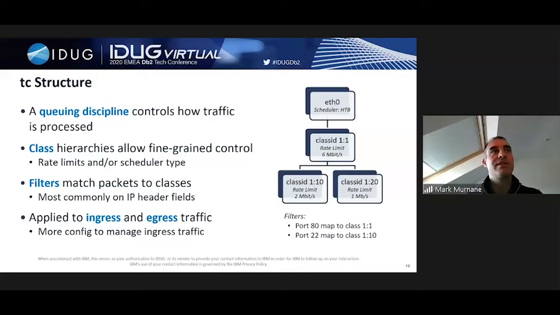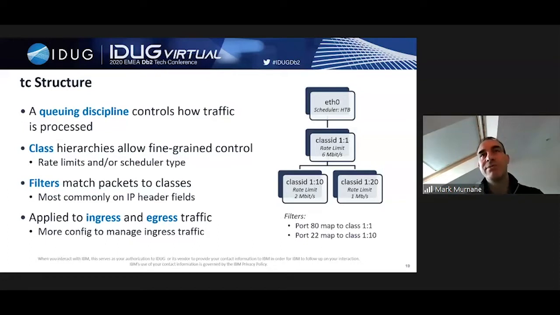Importantly as well, traffic control can be applied to both ingress and egress traffic. There's slightly more work to manage ingress traffic, but what we do is control traffic on exit from a network device. So the diagram on the right gives you an example of a class hierarchy. In this case, we start with the network device, eth0, and we create some classes underneath it.